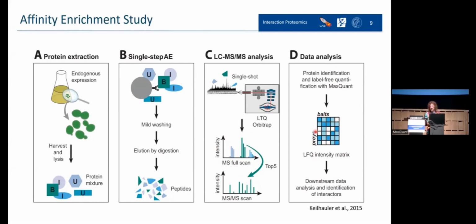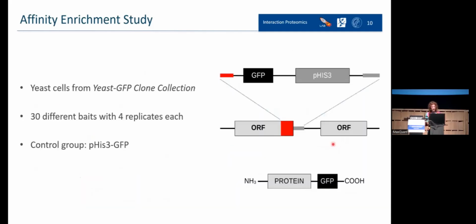Baits are those that were used to select the complexes, and prey are those proteins that end up being differentially expressed, because we just select them in the experiment with the bait, and without the bait we are not going to have them. So these are the prey. We build a matrix, and then we expect to find which proteins interact with which others.